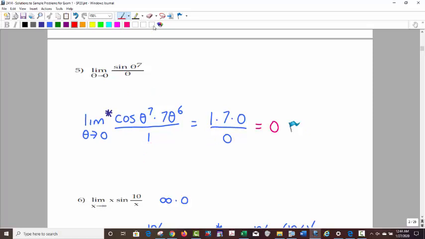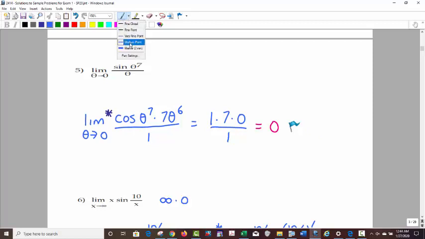And this is a typo here I didn't see. But anyway, the answer, yeah, that should be a 1 there. The answer is still 0, though. Obviously that's just a 1 here, because when you plug in 0 for theta on top, for the 7 theta to the 6th, you have 0. So 0 over 1 makes that 0.